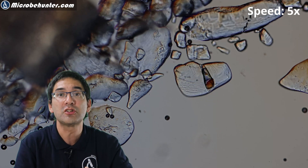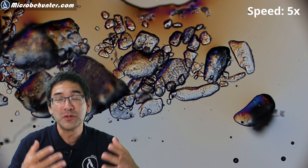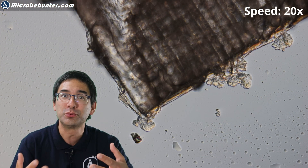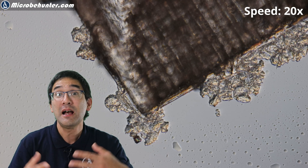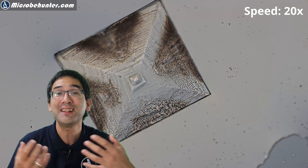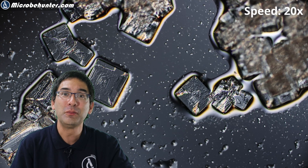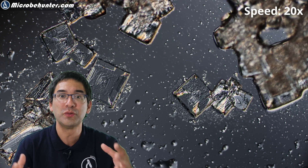If you wait a little longer until the water starts to evaporate, that's when you can see salt crystals start to form and grow again. The salt crystals grew back in a much nicer and more regular shape, which shows that during crystallization the individual atoms start to arrange in a much more regular way. Here you can see a recrystallization process taking place right under the microscope. I had to use some time-lapse of course. I was also playing around with the polarization settings of my microscope, which gave some nice colors, and again with a little time-lapse you could see the salt crystals forming as the liquid dried up.